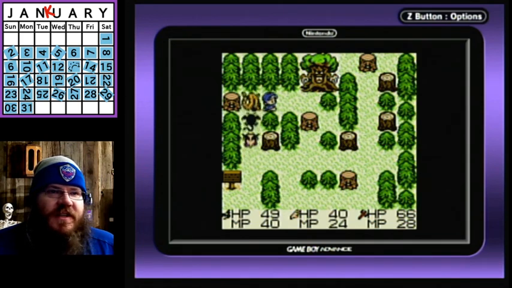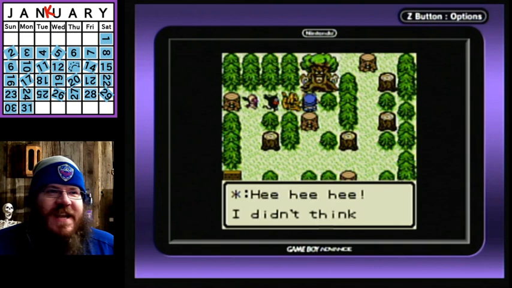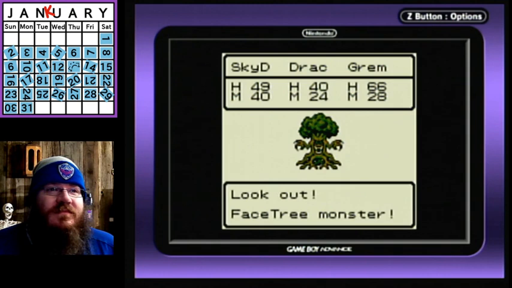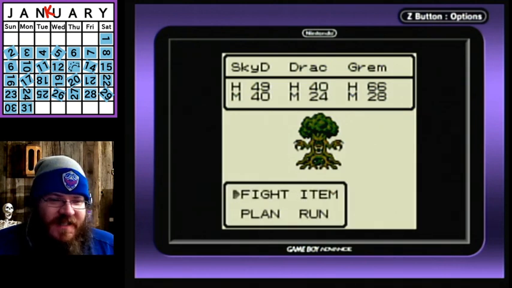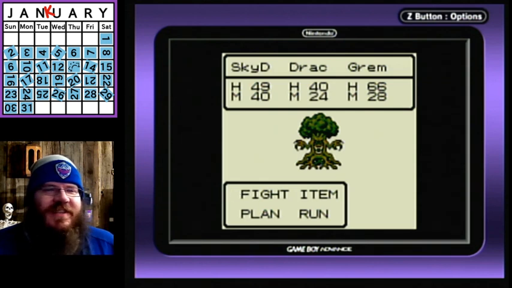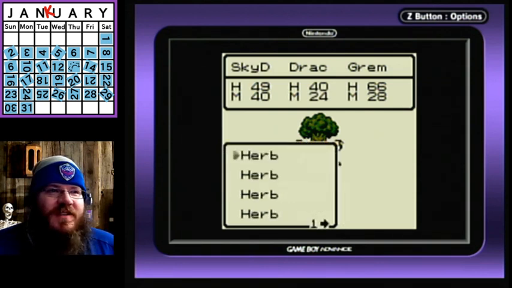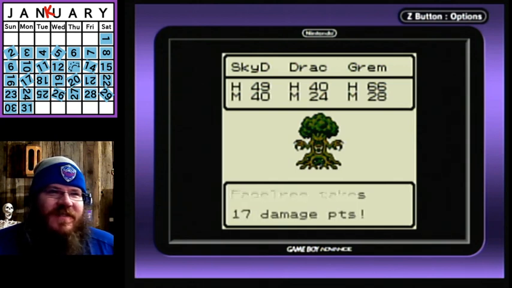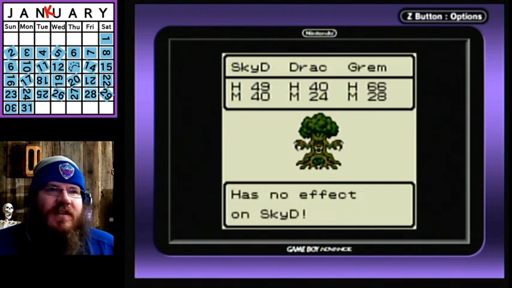Alright, so, big tree monster. I didn't think you could make it this far. Unfortunately, this is a dead end. But that's a face something? Face tree monster. Okay, so the first thing I'm going to do is give the monster a... Nothing. I was going to give the monster a piece of meat, but I'm out of meat. The boss monsters, I don't think you actually have to give them meat. I think they will always join your party.